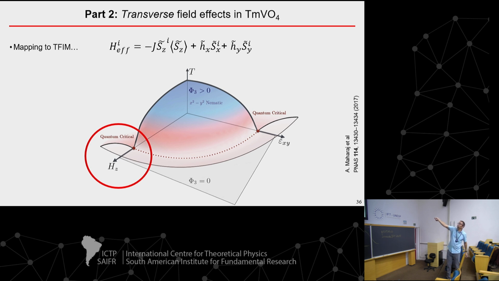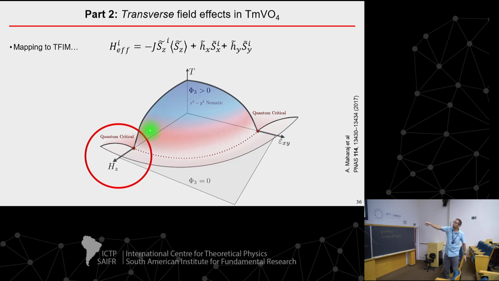All right. If this is describing the quadrupole order, I know what these two effective fields are. One is the magnetic field, and one is the orthogonal strain. This is a figure drawn by Akash Maharaj. He's one of Steve's students a long time ago. The symmetry of the thulium vanadate has an XY symmetry nematic, so this would be x squared minus y squared strain. Right. So I could look at either of these, and I'll talk about both.